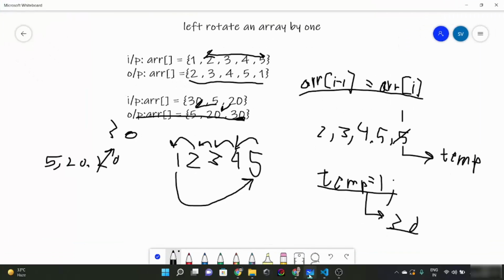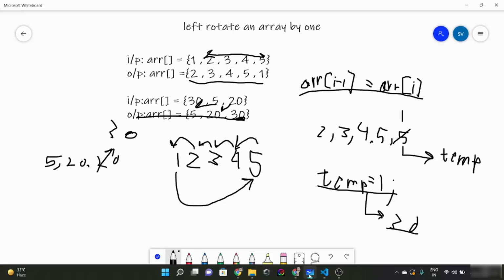So this was all about this question, which was left rotation of an array by 1. This question was very simple. You just have to shift the elements of the array to the left one by one, but you have to handle the corner case explicitly, which was how to handle the first element.